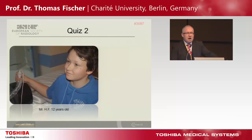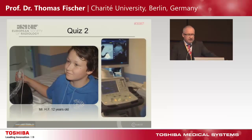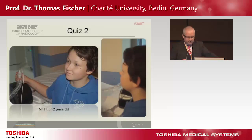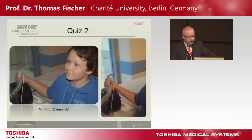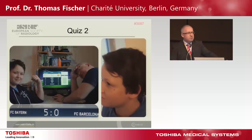Short quiz: how long does it take to become familiar with the system? That's my son — he's 12 years old. This is an interaction at a workshop in Istanbul, Turkey. At the coffee break he used the system, and it took him 12 seconds to become familiar with the fusion tool. It's an easy and fast tool. The reason he is so proficient is very clear — he's a computer gamer. And you see the final result: he is much better than me.